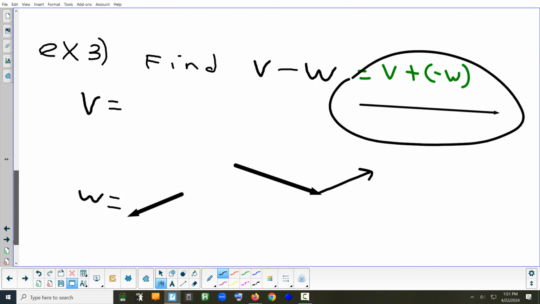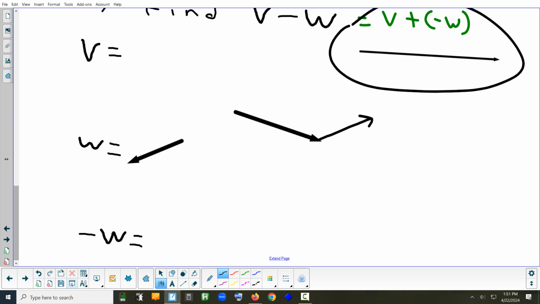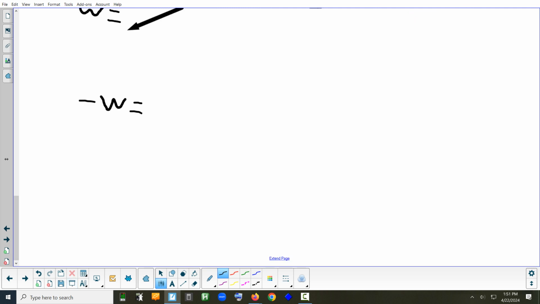What do you think would happen if I did this? So let's say I had a vector w, and then I wrote down the vector 3w. What do you think the 3 in front would do? It would triple the magnitude. How about the direction? It'd keep the direction the same. Yeah, keep the direction exactly the same.